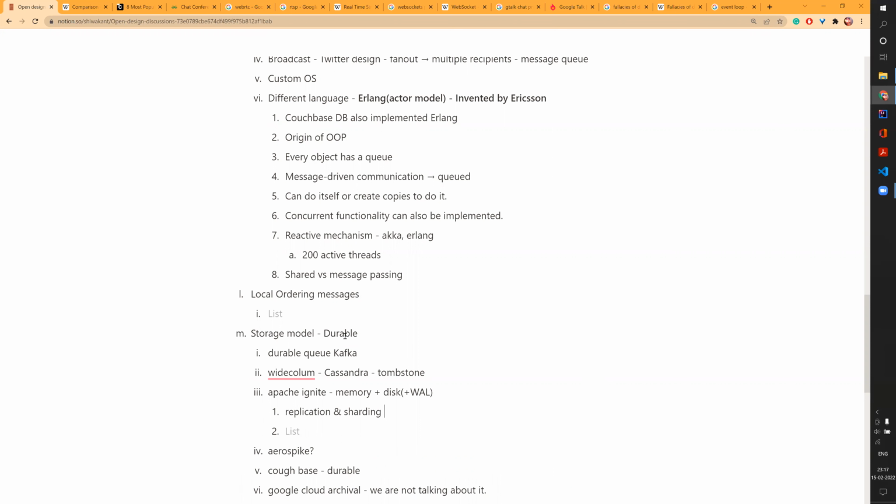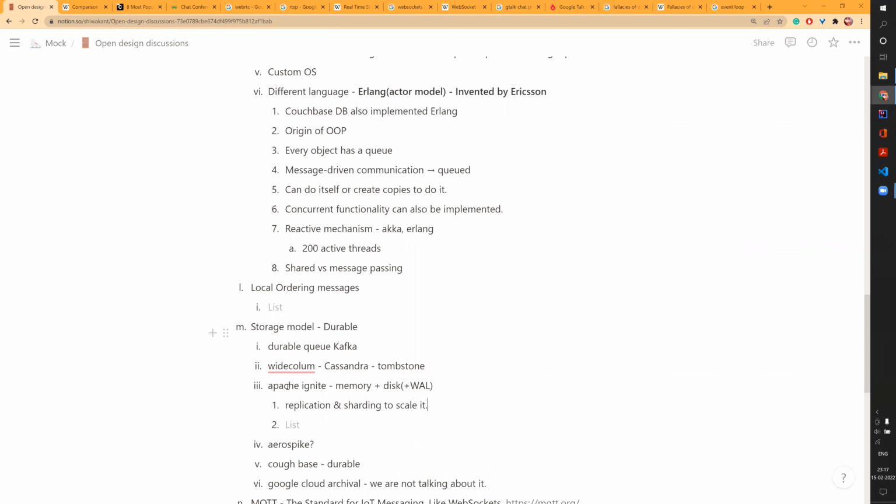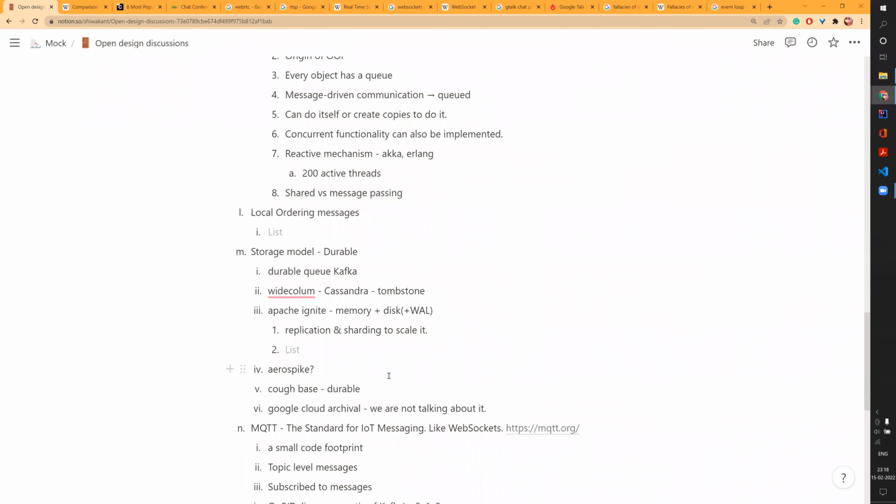Okay. Similar to Apache Ignite, I think Couchbase or Aerospike might also work, right? They are also backed by a data store, a disk, so it might also work. I know it may not be practical at this scale, it may not support it, but I'm just suggesting this could work theoretically, right?